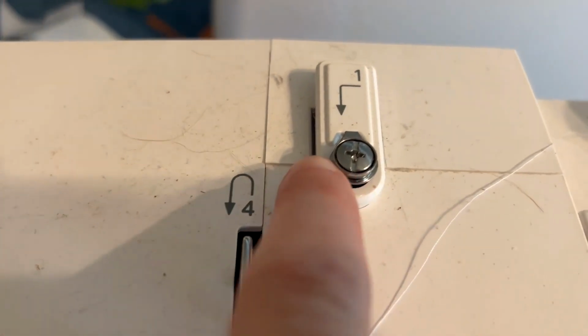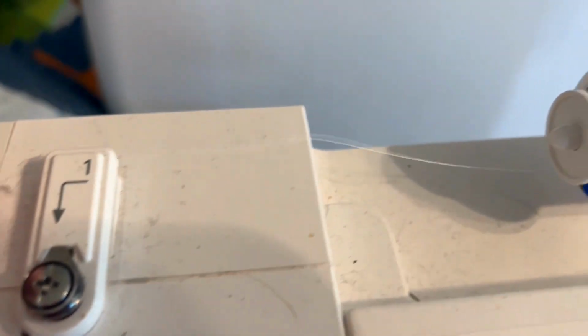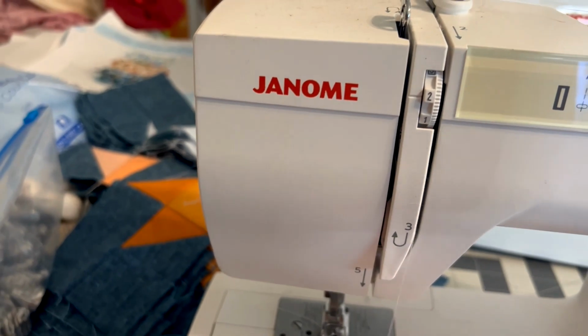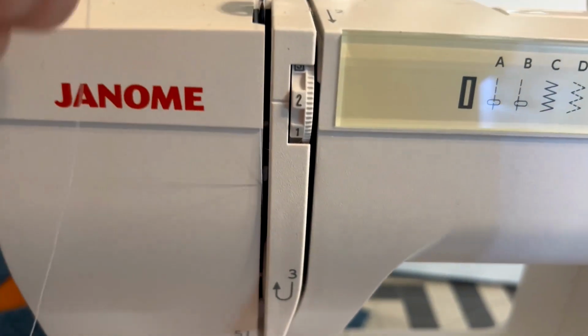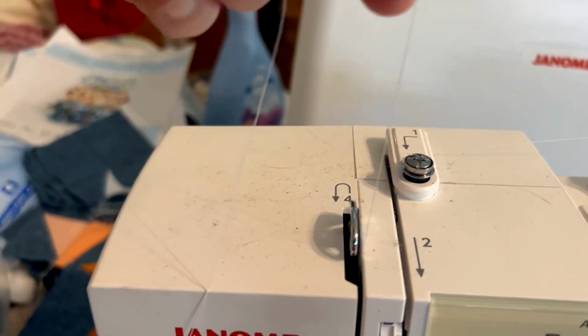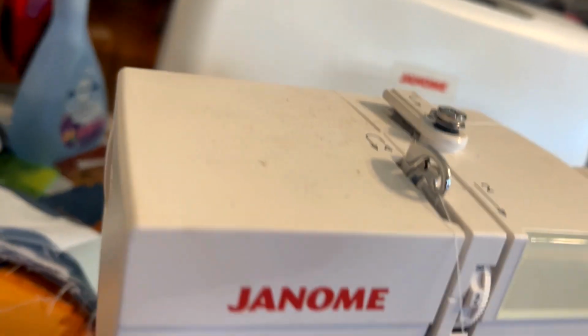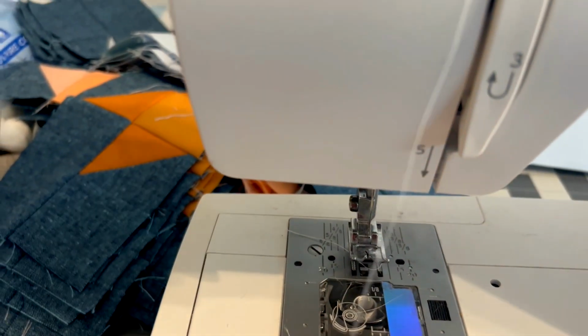So the first thing, this is your winder to wind a bobbin with, and we'll touch that later. But it says on number 1, we're going to go down with the thread on number 1. Then when you go down on number 1, it's gonna go to 2, which was there. Number 3 goes around here. And then you're gonna go up to number 4, where you take it all the way back and hook it in that hook. See? Once you get it in number 4, it's gonna go all the way back down for number 5.